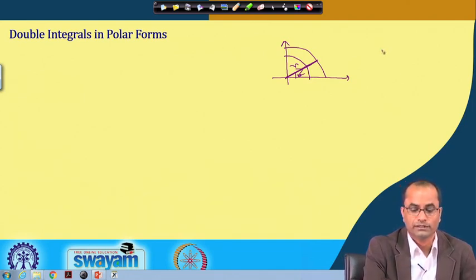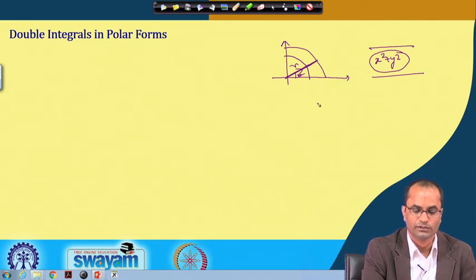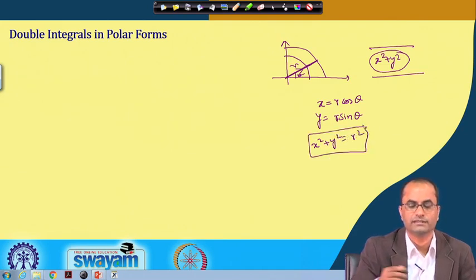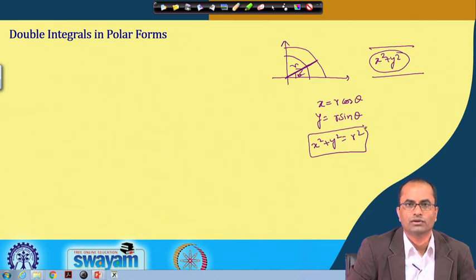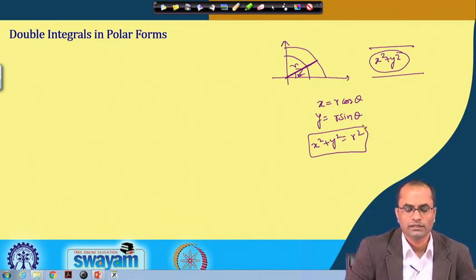So, when we see an integral with x square plus y square, since we know in the polar form the relation from the Cartesian is x equal to r cos theta and y equal to r sin theta, this x square plus y square becomes r square. So, this also simplifies in several cases. Based on the integrand of the integral as well as the domain of integration, we will decide whether it is better to go for the polar form.